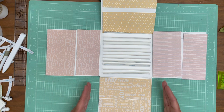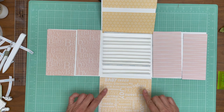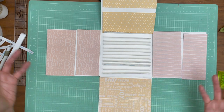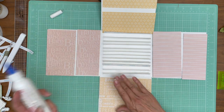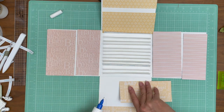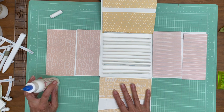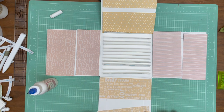So again, it's in the orientation of how I'm gonna open the book. So, you know, if you turn the book around, it might look upside down, but you have to make a choice on which way you think is the front. Dry fit this, make sure everything looks good. It actually looks great.